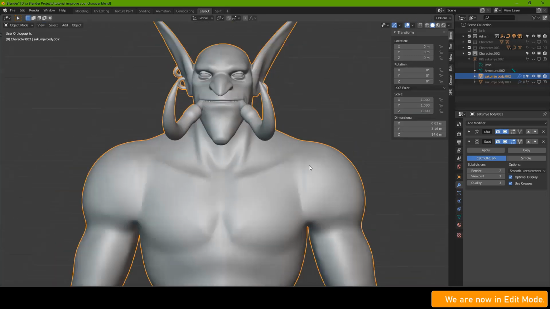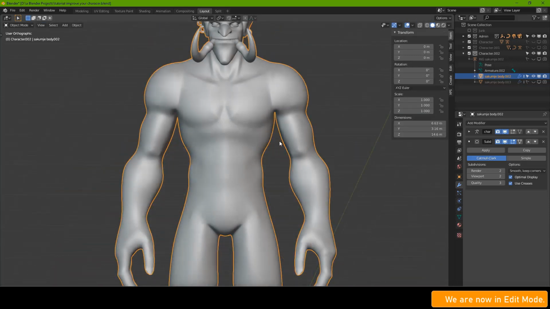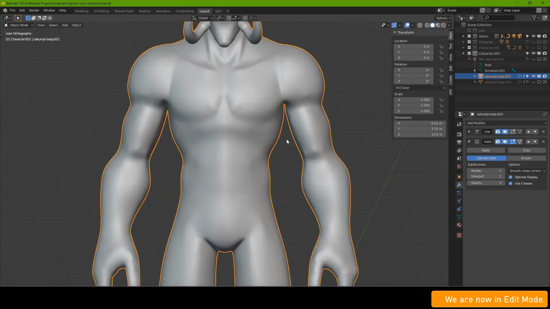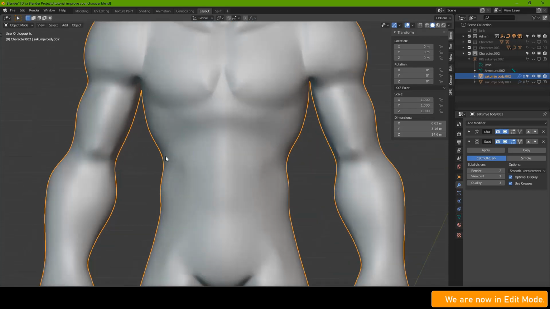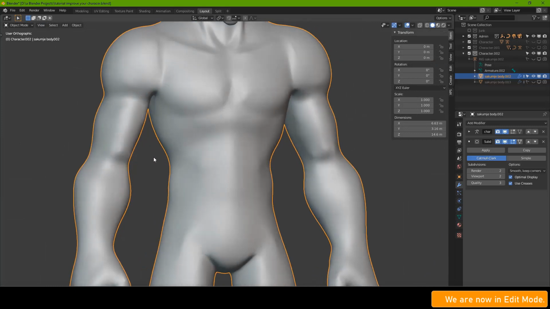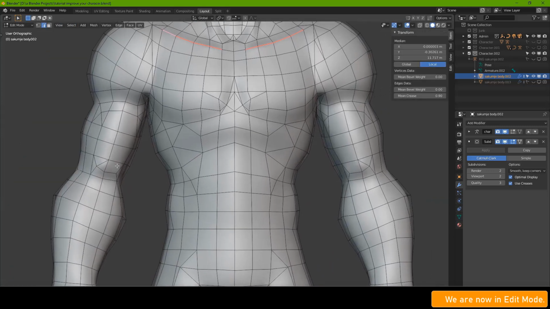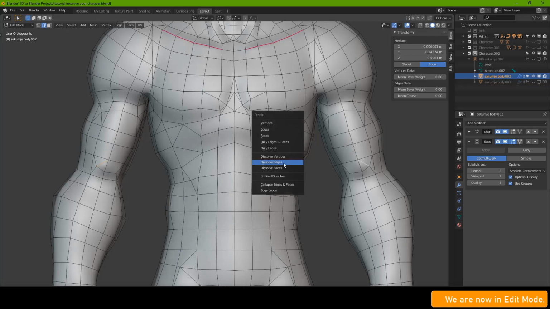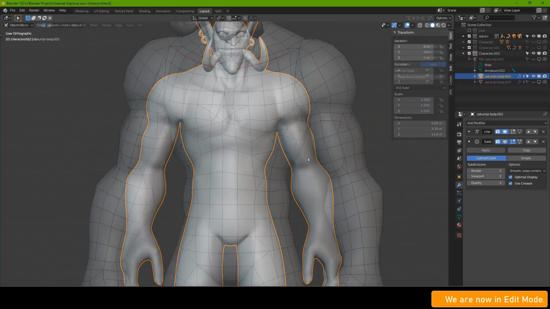The troll model is really well defined. Other races aren't that good, so on them you have to be a little more careful what you define and what you don't. Do you see this weird artifact here on this bicep? This happens because we have those tris here. I'm not going to go over the entire body and fix the topology, but when I see something like that, it's fairly easy to fix locally. Select it, hit X, dissolve edges. Now I got rid of that.